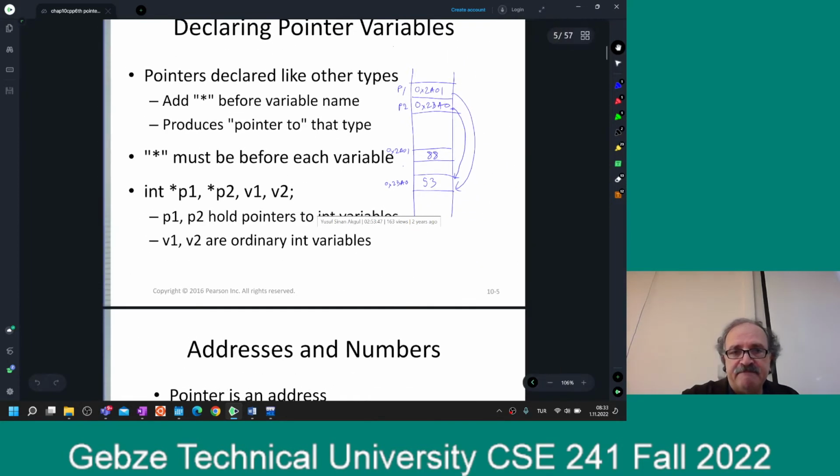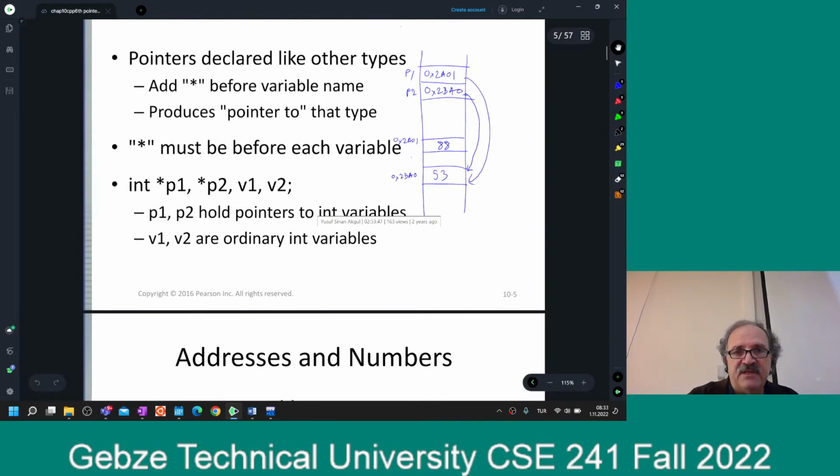When I write this line and execute it, this is what I get after executing these lines. V1 gets the value of 88. V2 gets the value of 53.